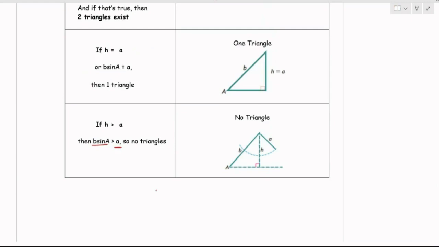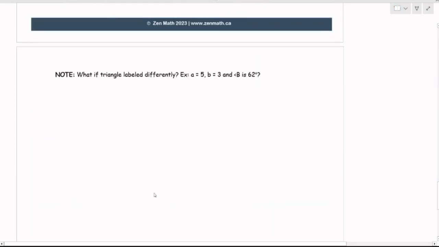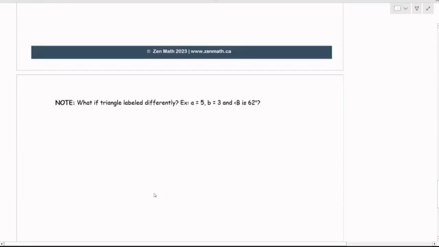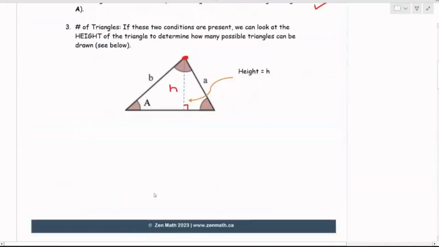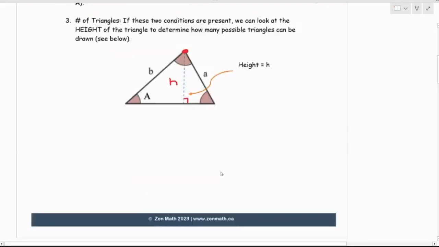Now, what's probably most confusing for students is they are given information like this and told, are there two triangles? Is this ambiguous case? I'm going to show you right now a little trick on how I handle this. I love to set up my triangles always like this, A, B, and A, so I can always use my 3-point check system and use less mind time to check for ambiguous case. So I'll show you what I mean.